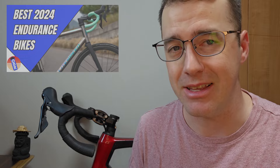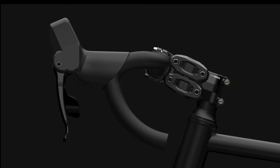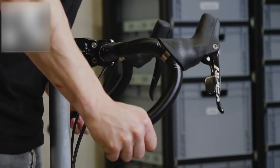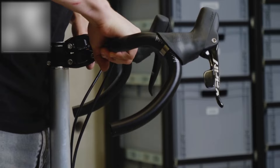The German company Veknum has entered the suspension stem market with their Frequence stem. The significance and selling point of the Frequence is the parallel linkage design with 20 millimeters of positive elastomer travel. Such a design allows for what Veknum calls geometry-neutral suspension travel. These qualities could offer a big leap forward in the product category, so let's assess those claims, take it for some rides, and do a scientific test to measure what actual benefit it provides.